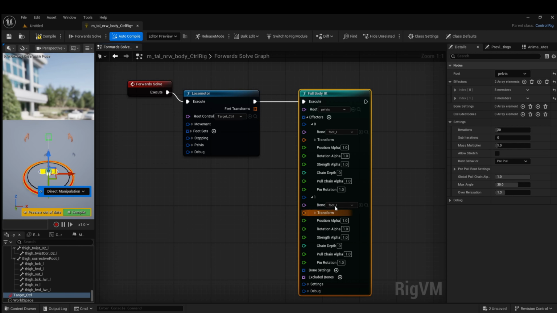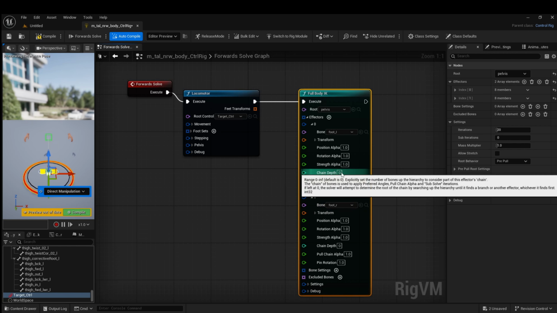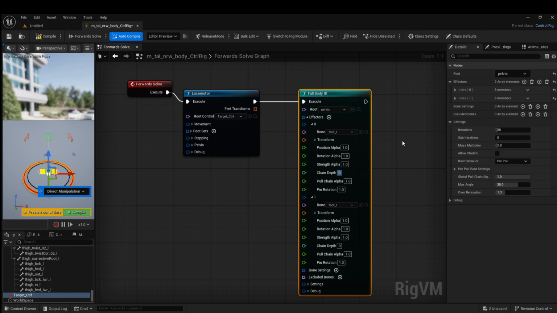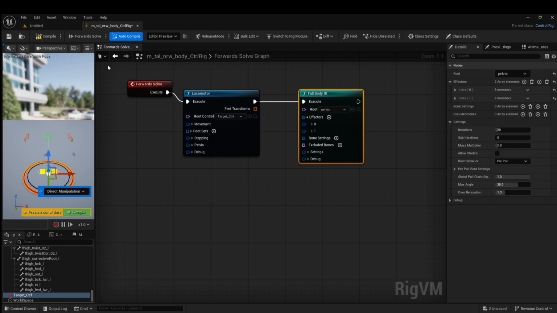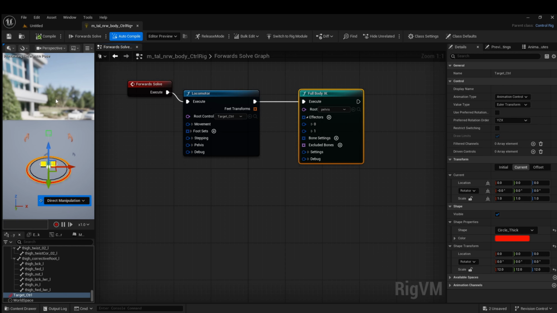So that part there, the only thing we're going to do here is change this chain depth, and we are going to do 3 on that. Do the same down here. Then we'll leave those for now, and we will compile, and now we'll see a little bit more happening here, I think. Not yet. Not yet. We still have one other thing to do here.